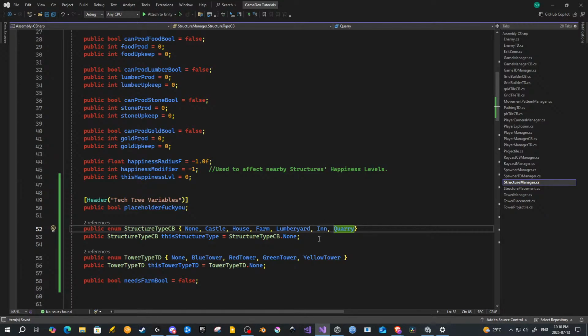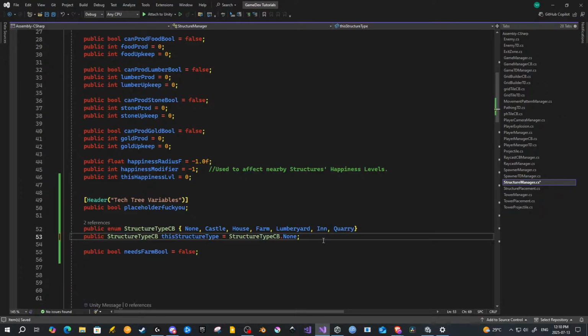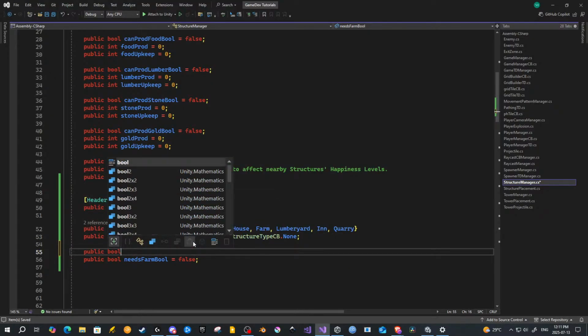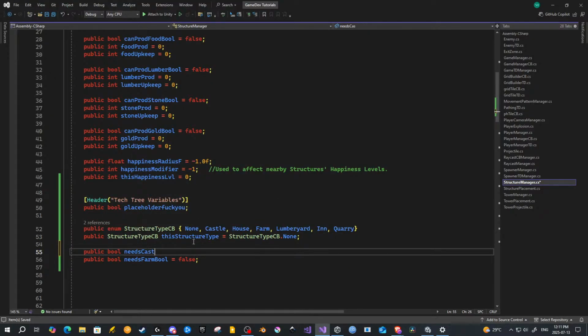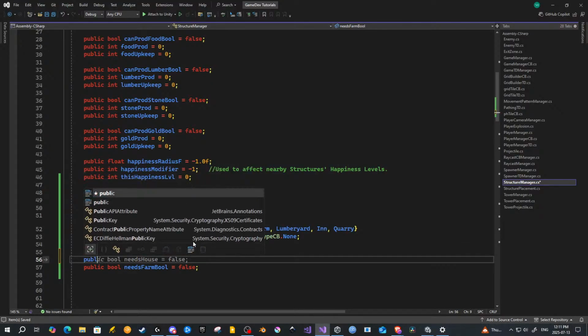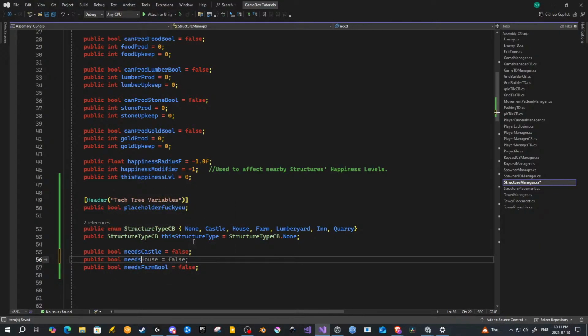Okay, so we have this, we're going to remove. And then public bool needsCastle equals false.